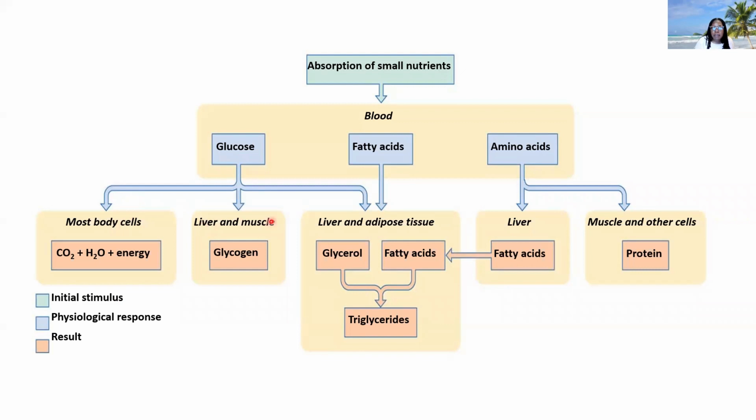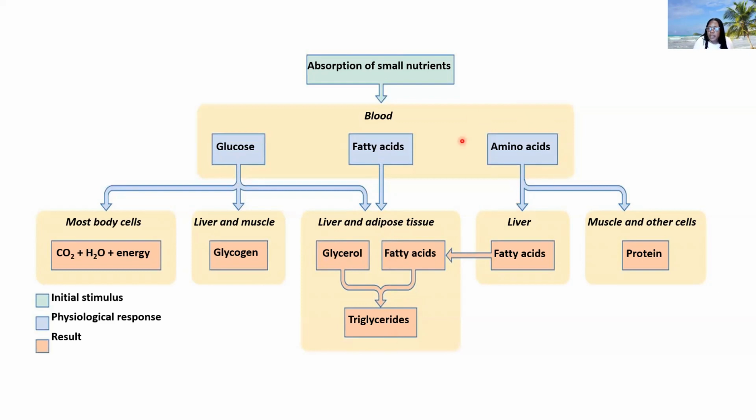So in the liver and muscle cells, we're going to store up some of that glucose as glycogen. And we can also store up some of that glucose as fats in the liver and adipose tissue as well. But then we can store up fatty acids directly metabolized from that meal in our triglycerides as well. So triglycerides can be the storage form of glycerol, which is excess glucose, but then also fatty acids, which are coming from fats that we've ingested, and those can all be stored up as triglycerides.